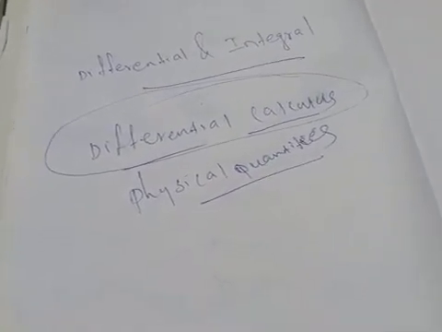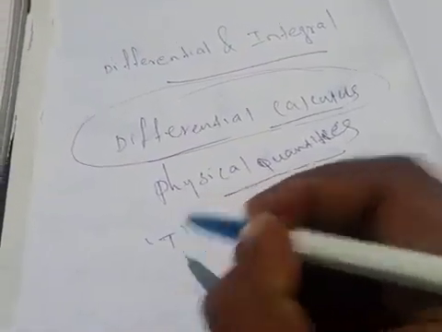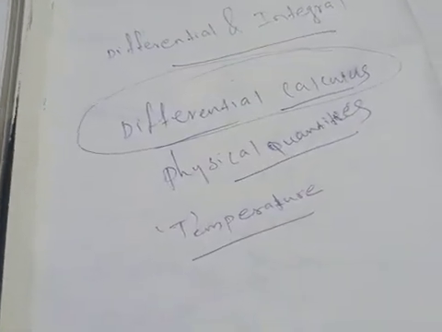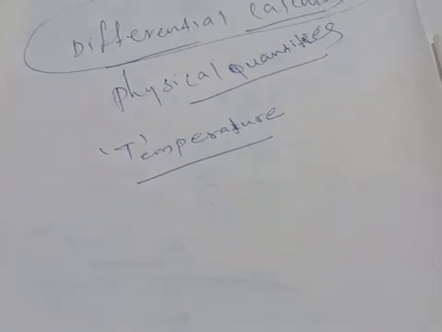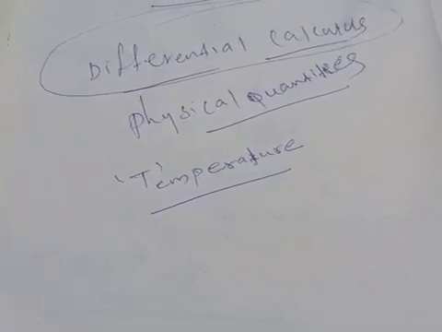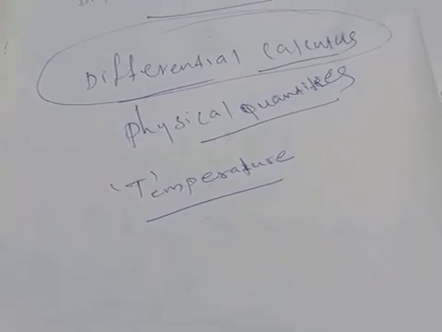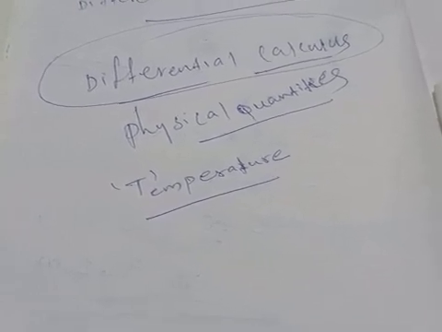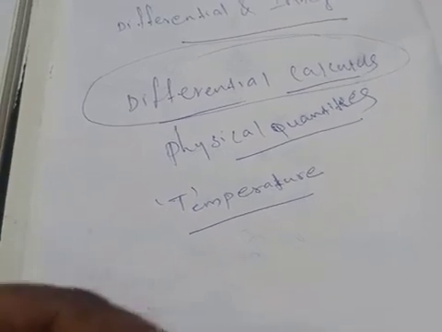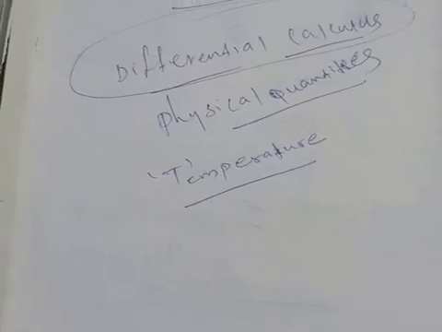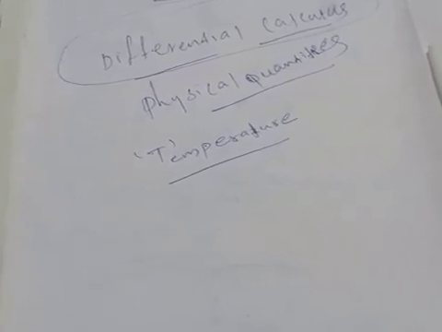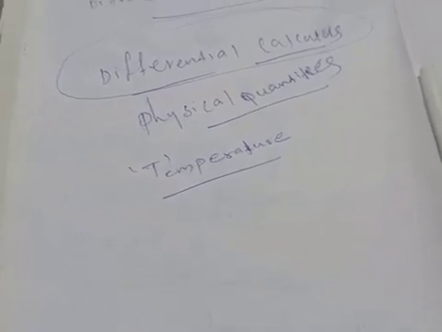Assume that we take the quantity temperature. We know that temperature is not always constant, isn't it? Our surrounding temperature is always changing throughout the day. Suppose in the morning when we wake up, the temperature will be very low, maybe in our place around 28 degrees. After 10 o'clock maybe 30 degrees, and at 12 o'clock you can see 30. So every time the temperature is changing. As time goes, the temperature on a day is changing.